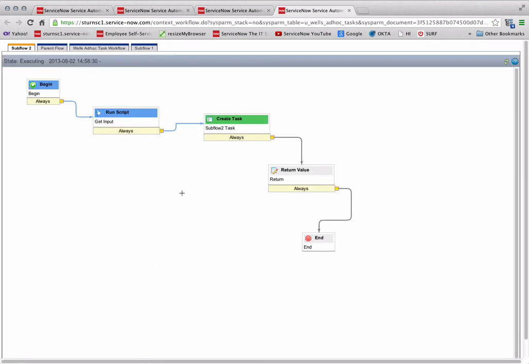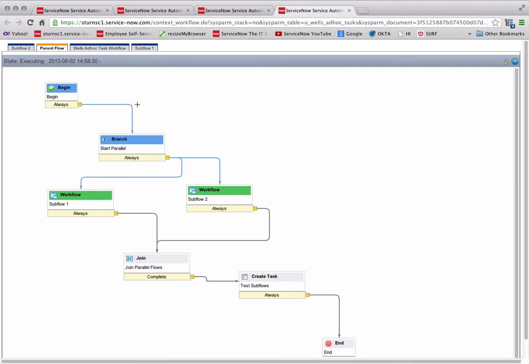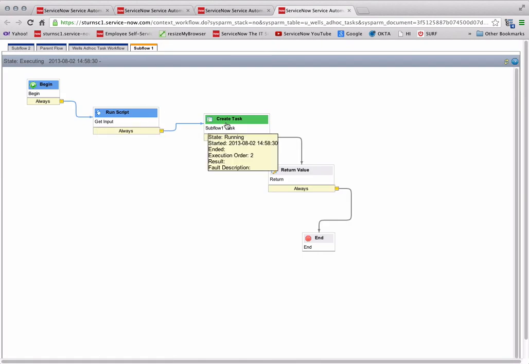Show the workflow. This is the parent flow here, and you can see we have a number of tabs up here. I actually have another workflow that I won't talk about, but that's a separate one that's executing as well off of the ad hoc task table. So we've started, and we've got our 2 subflows. They're in a wait state because they have tasks waiting completion, and we've passed data into them. If I go to Subflow1, you can see we're at the wait state there. Subflow2, same deal, we're at the wait state there.